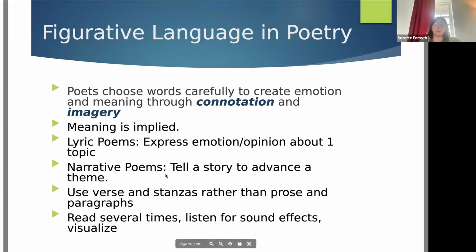And narrative poems tell a story. So they're going to have the same elements of plot that a story would, except they're told in verse, in bits of language. So they'll have characters, they'll have a setting, there's a conflict. Sometimes there's even dialogue in a narrative poem. An example would be The Ancient Mariner, if anybody ever read that, where there's an old sailor on a boat, or sorry, in a place where there's a wedding going on, and he stops this person who's a part of the wedding party, and he makes them stay and listen to a sea story.